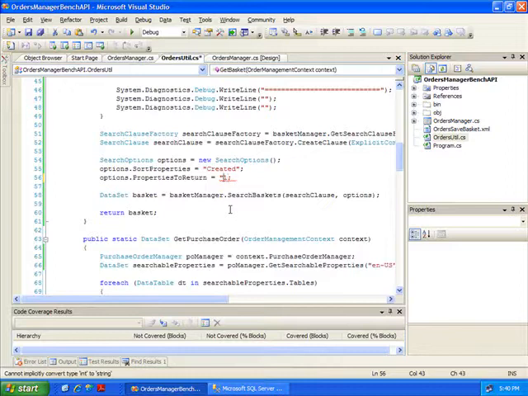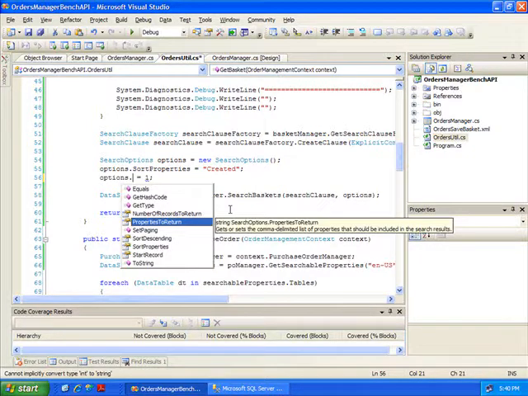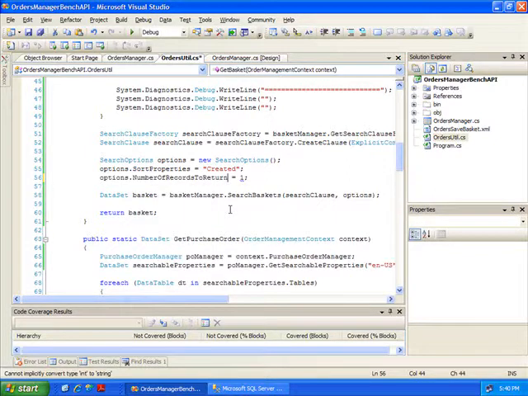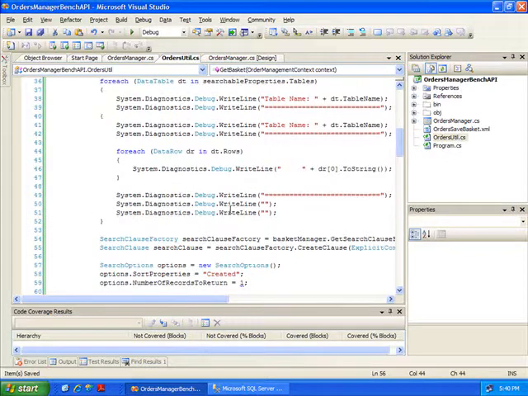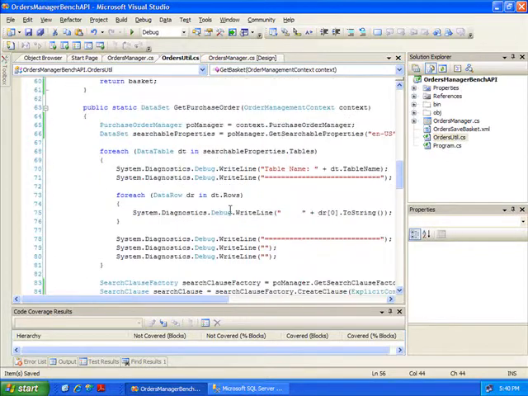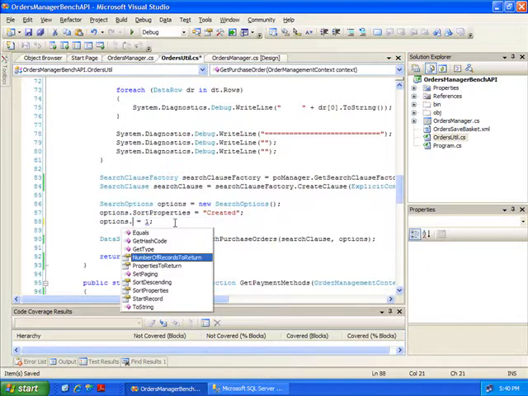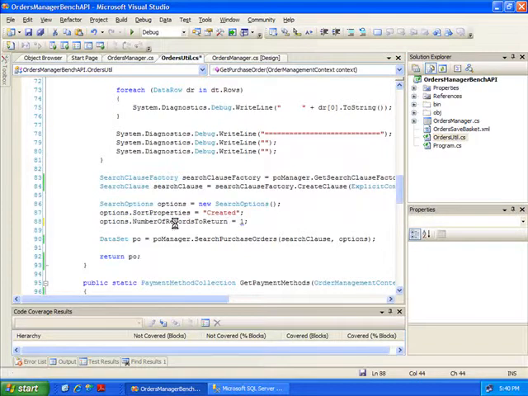Oh, this is properties to return, which is wrong. We need to go for number of records to return. Let's make sure that we set this correctly as well. There we go. Let's try this again. Okay, build succeeded.